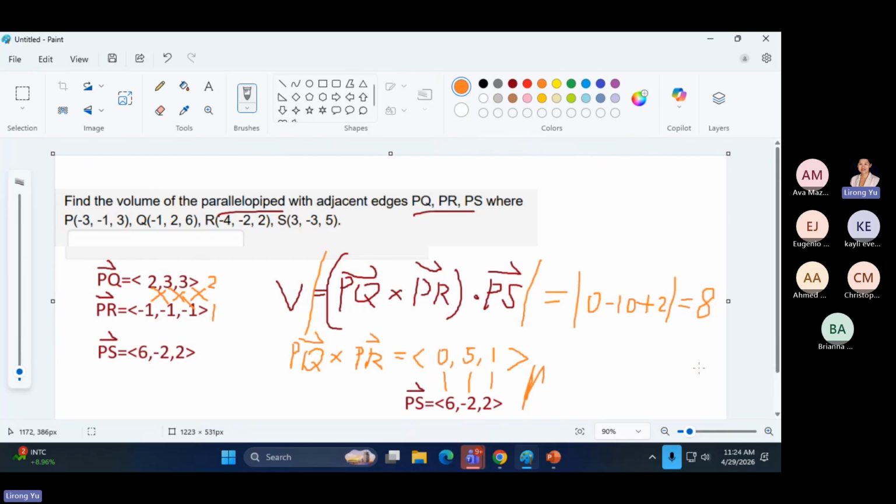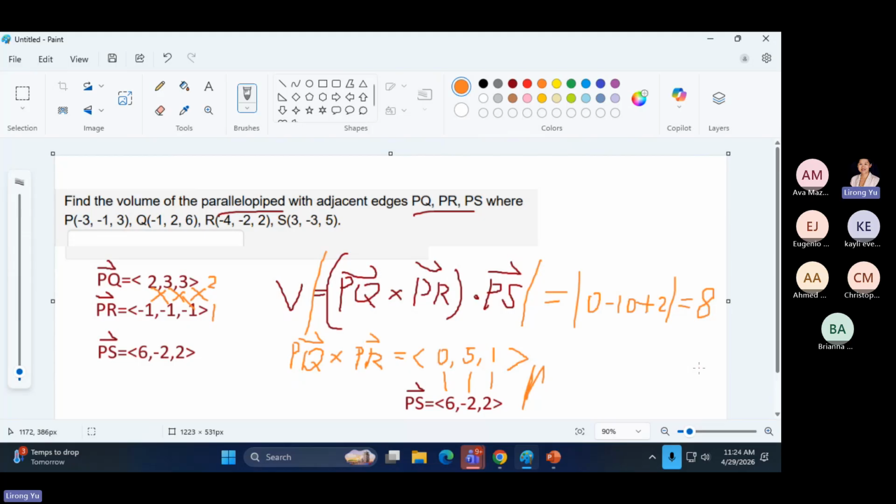They are identical, so if it's a matrix, it's the same: 3, -1, 2, 1, 3 minus -2, 2, 5, then -1 minus -3, 1, and then we multiply. So the final answer for the volume is 8. And try it. Are we okay? Do you have the same answer? Are we getting the same answer?